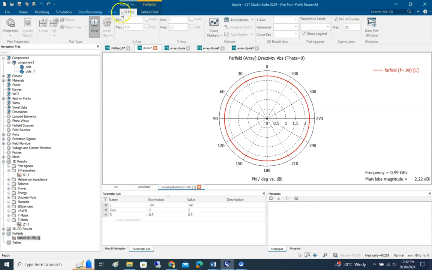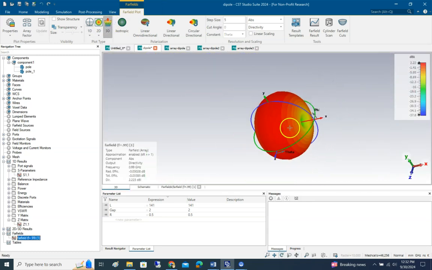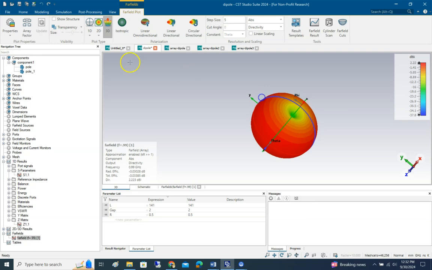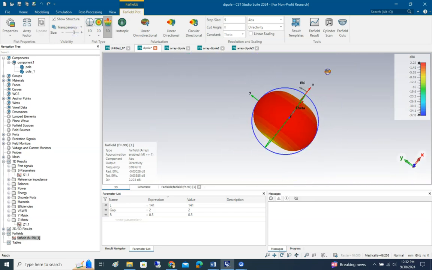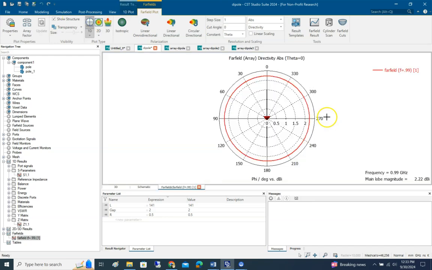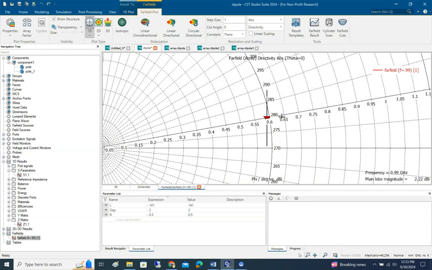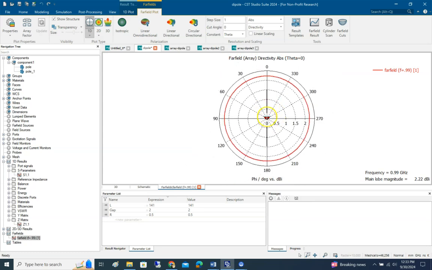If you want to look into the far field plot, go to the 3D pattern. There you go. There should be an option to see the structure. That's a very nice thing, and make it a little bit transparent. See that structure here. So this is how the antenna will actually radiate.